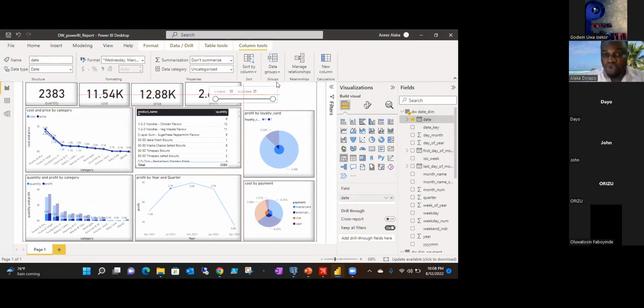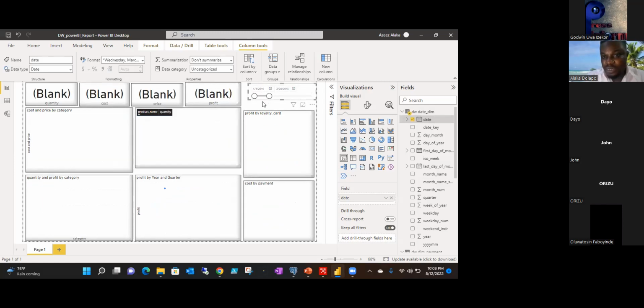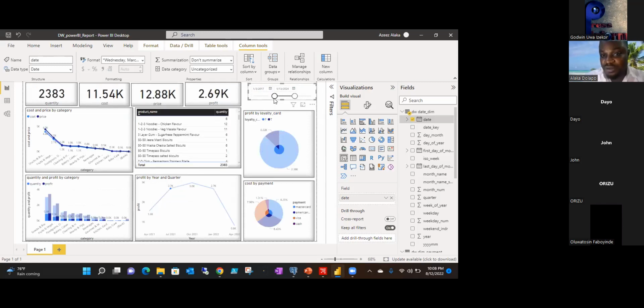I want to know the cost from this time to this time is going to change. Look at this. It means from 2020 to 2015. I can come here and select dates, and I can select a particular day. What is the profit on a particular day is going to give me. Are we following?